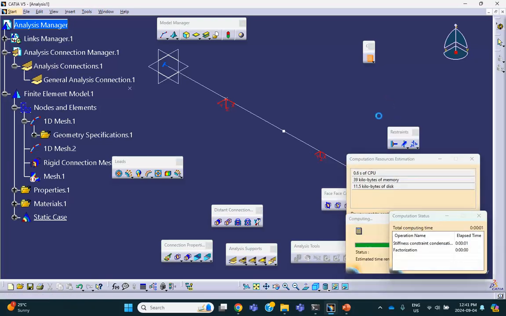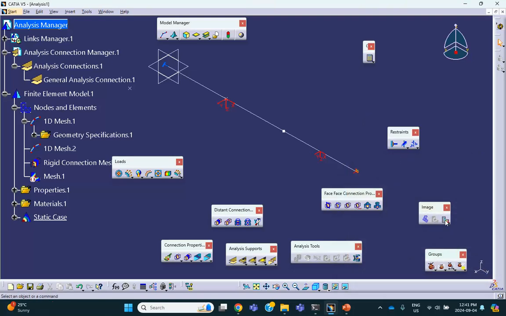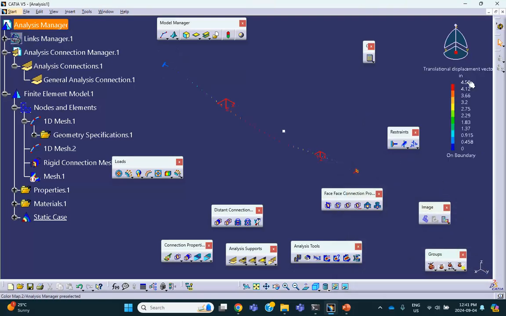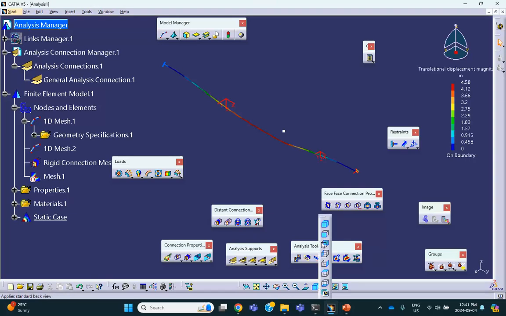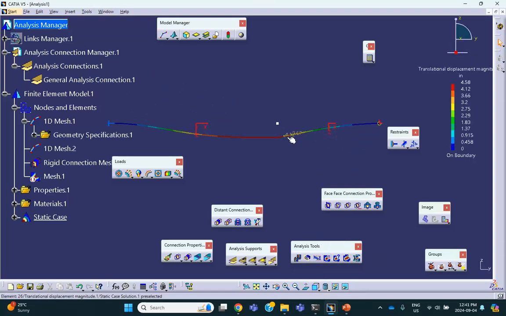And the maximum deflection should be 4.58, right there. And if you look at the view from the side, from the front, you see that kink there. So I have done this problem using 3 different strategies. And the video tutorial playlist that I'm going to create for 3D experience, it will also be what I've done here, plus a few more strategies that are not available to you in the CATIA program. All right, good luck.